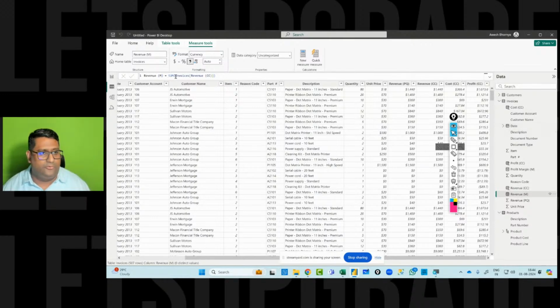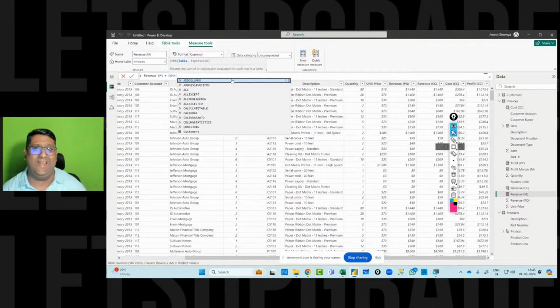We all know that the revenue can be created using the unit price and the quantity. So I'll start off with equal to, and then here I will use SUMX. Now, SUMX is an iterator function. It does exactly what the sum function did for you on a column.